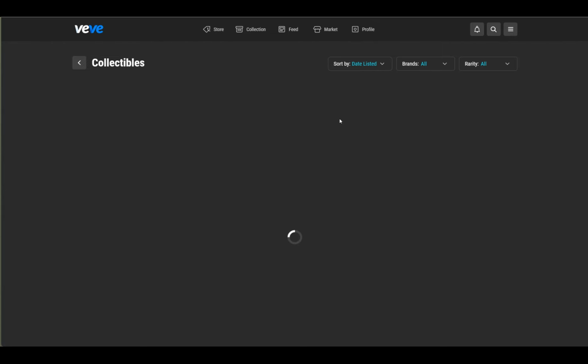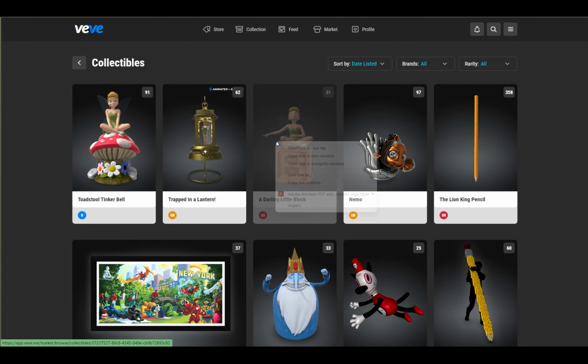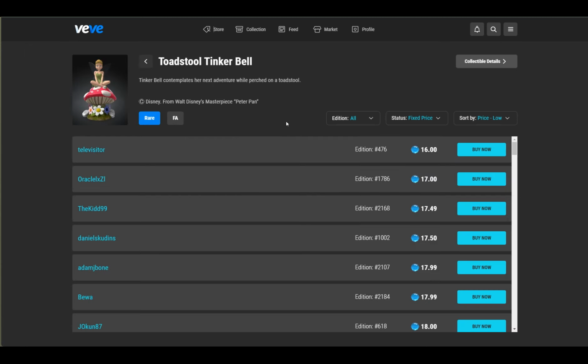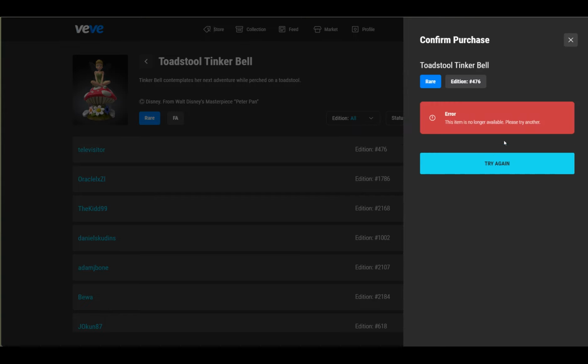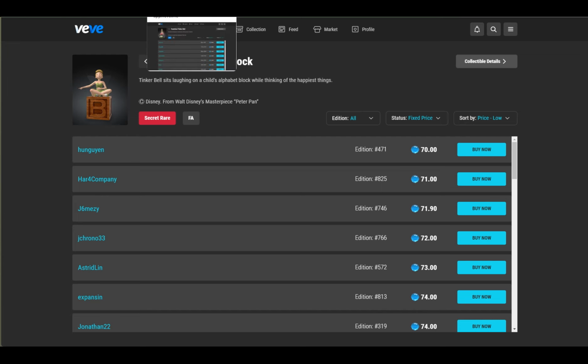Let's see what it is in the market. Let's see what they're selling for. I'm going to open these in a tab so we can just scroll through it. The rare is at $16, way below the list price of $40. This thing is bombing. I actually tried to buy that three digit at the floor, and it already got bought out. The ultra rare is at 27 and the secret rare is at 70. So this drop is pretty much a bomb.